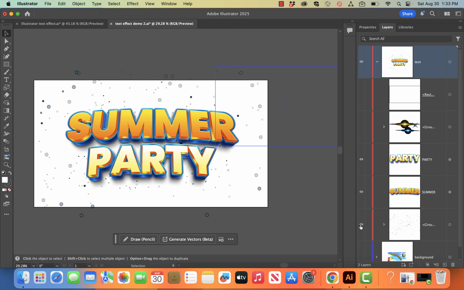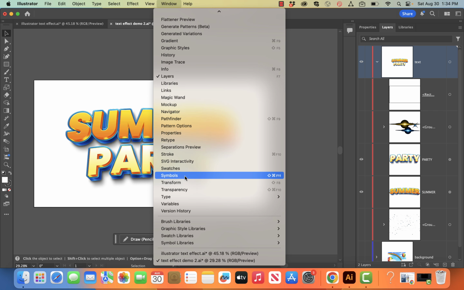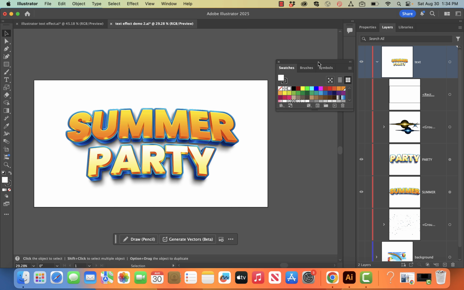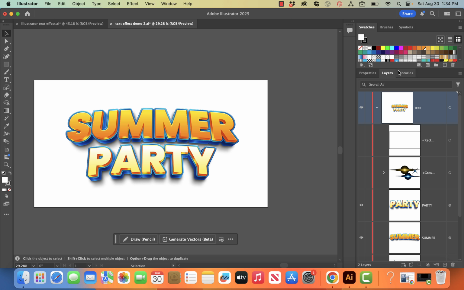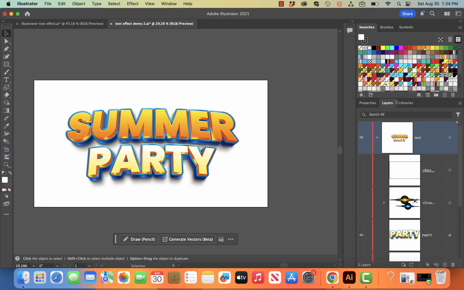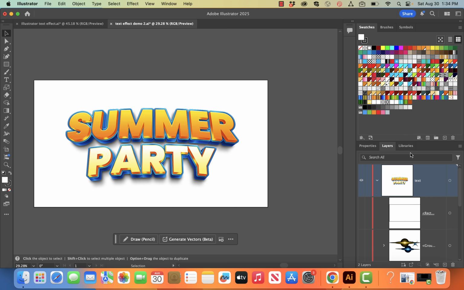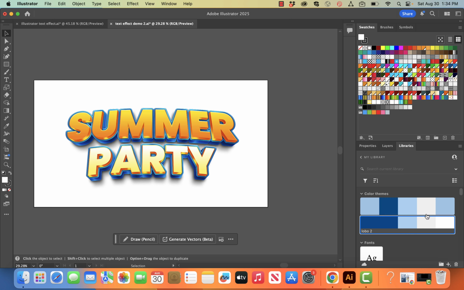We can do that. And then, all right, so I got my basic summer type, and I want to bring in the swatches panel, Window, Swatches with an S. And I'm going to dock it up above here, get a blue horizontal line, and let it snap. And then get the double pointed arrow in between the two panels and go to libraries. So here you can see my Lobo libraries, and you right click, control click, and add theme to swatches. There it is.